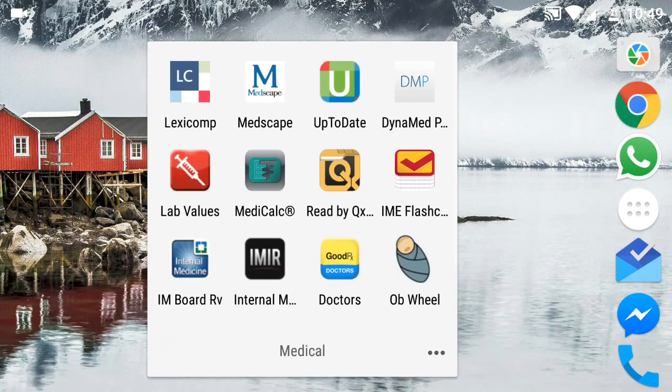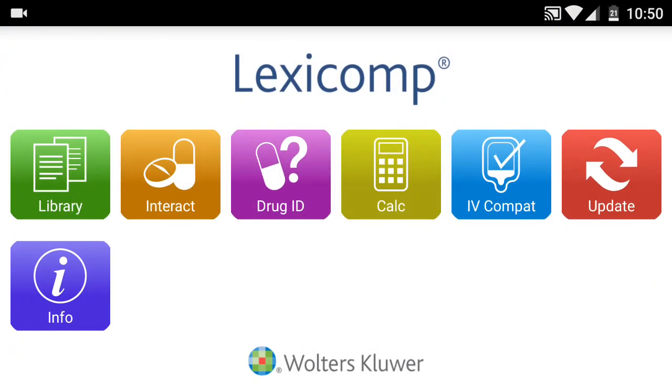Now, over here, I'd like for you to focus on the top four applications, four resources that you're going to be looking at for a quick refresher about a certain disease, or if you want to look for a particular treatment option, or if you want to look up basically anything in terms of diagnostics and whatnot. So I'll go ahead and delve into Lexicomp.